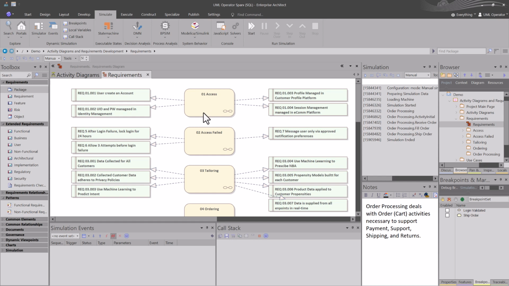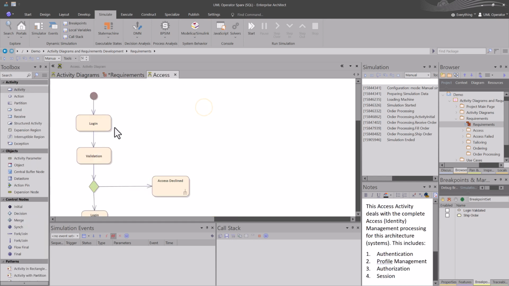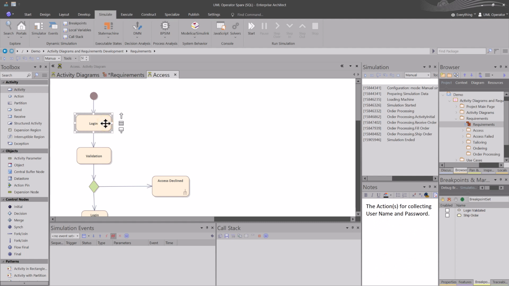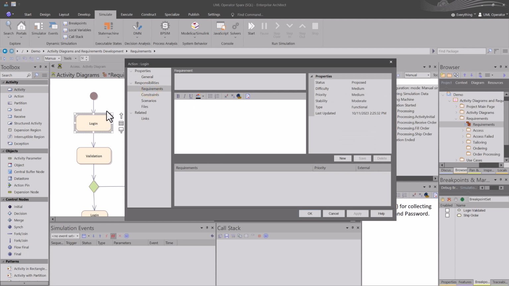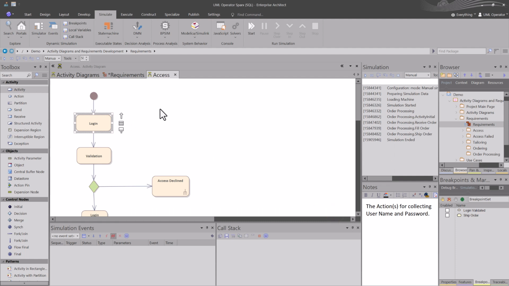Later, we'll dive down into the actual actions, if you will. And if I hit Alt-Enter and bring up properties, I can even start writing requirements at any one of the element levels. So you can imagine that the requirements can get rather large for this simple work effort, and we're certainly not going to get into all of that. But as we're doing testing and we're building out our requirements via the activity diagrams, it helps us proceed faster as we move into other methods of requirements engineering, requirements development.